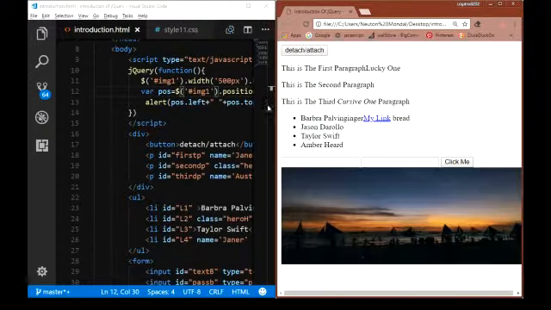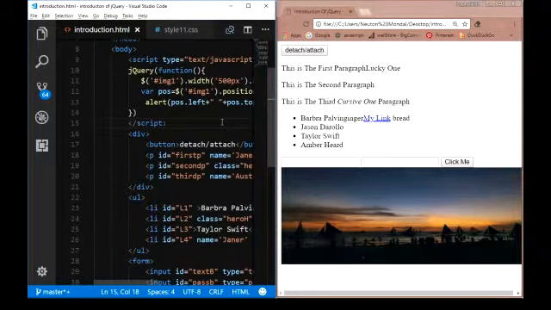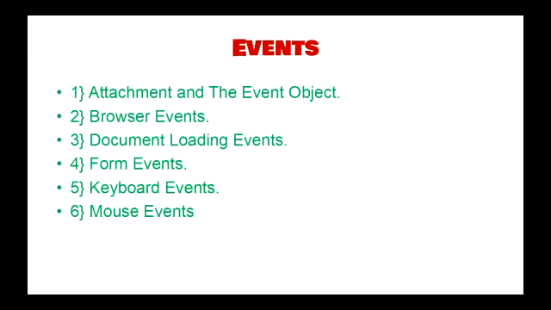Okay, now I'm going to teach you about events. There are several events in jQuery: attachment and the event object, and browser events. What are the events you use in the browser?